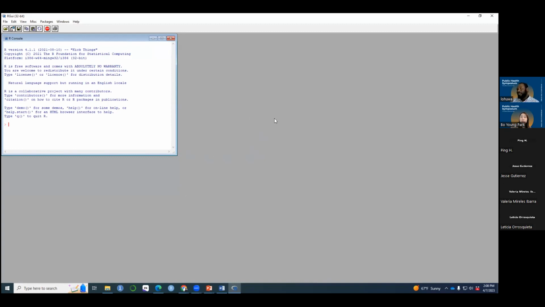Now the difference between R and R Studio is pretty simple. It's just like having a car and now you are decorating the car, right? You would want to make it look nicer, if you are a fancy type of guy. That's what R Studio is about. R is the foundational ground on which R Studio has been built, so you cannot install R Studio without first installing R.